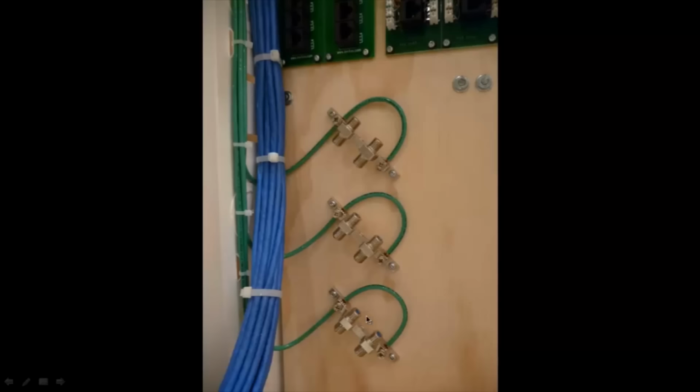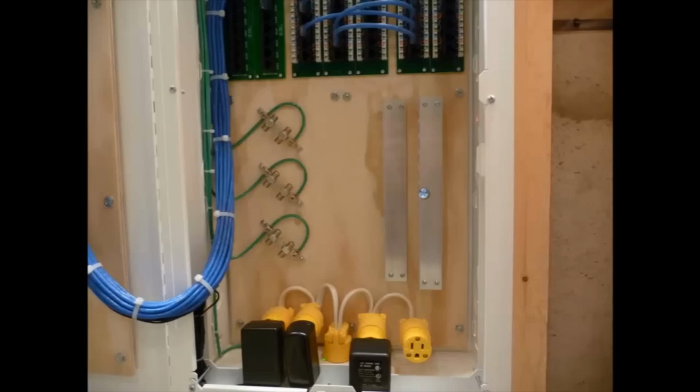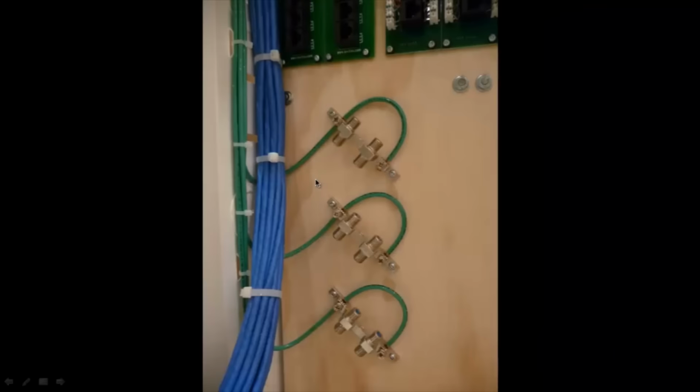Now, I mounted them on an angle because of the way that I had to bring the wires in. They're all going to come in from the top here and then down into there. So if I mounted them straight, the wires would have to be all twisted around and everything. I'll show you in a second. It's a little bit easier to mount them on an angle there.